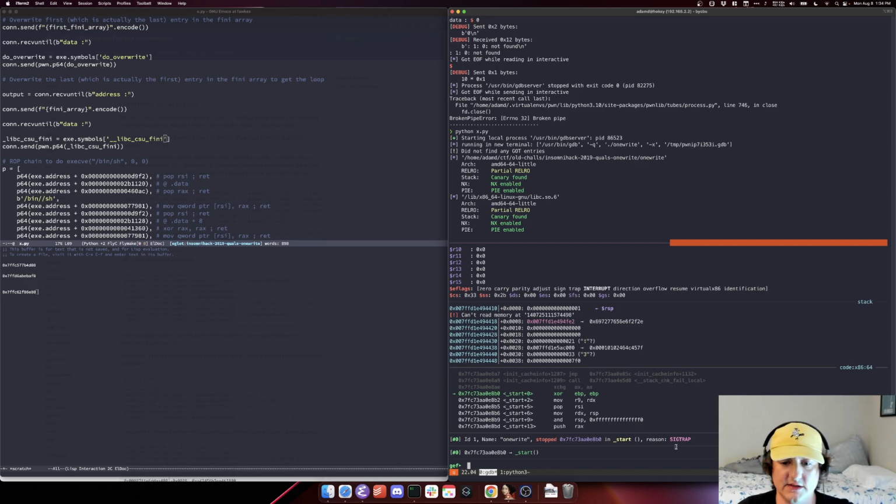So I need to control where the stack actually points here. There's a couple things we could do. One of the things we could do is figure out how to pivot the stack. The problem of why that's tricky is we'll need a very specific gadget that will adjust the stack pointer exactly how much it needs to go in order to get to where our payload is.